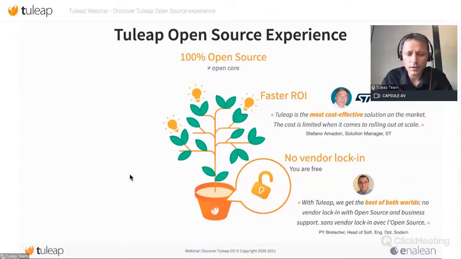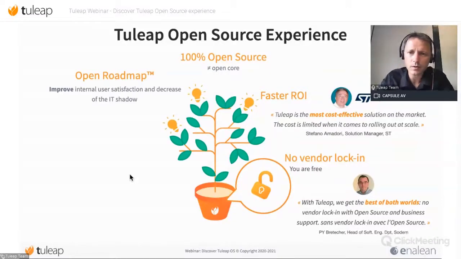The other point that is very important: you are free with us. What does that mean? That means when you take Tuleap Enterprise and you take the first year's subscription to have support, for example, if at the end of this year you don't want to have any more support from us, you will be able to keep Tuleap because it's free to use. You will update it as you want with the Tuleap community, but you are not obliged to stay with us if you want to continue with Tuleap. So that means our customers stay with us only because they want to stay with us and not because they have to.